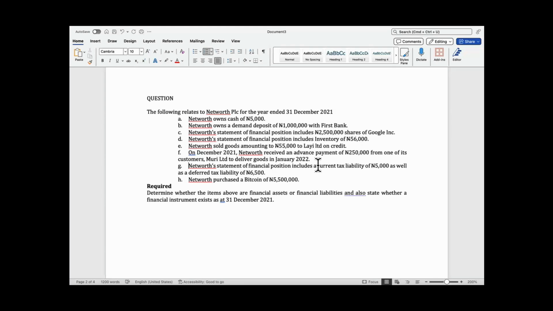Because it said it's a financial policy, it includes the current tax liability of five as well as deferred tax onto the two entities. So the government, it's just internal, okay, the government. I think they have internal expenses. No, I don't think taxes are owed to the government. Sir, the taxes are a financial asset to the government.